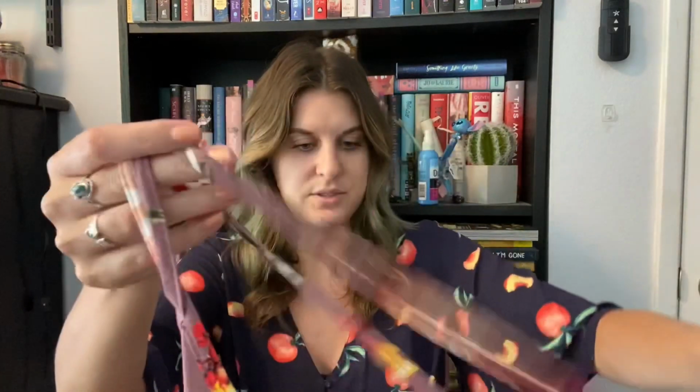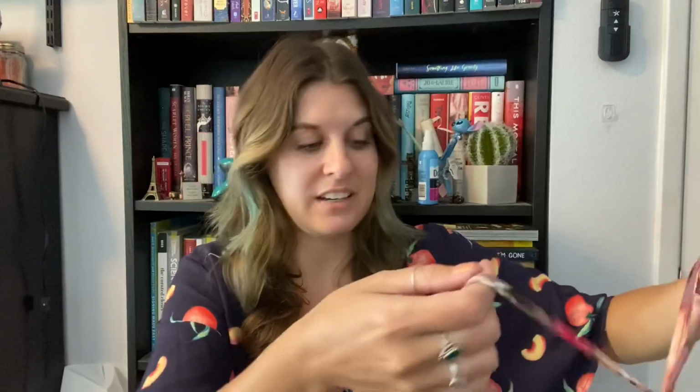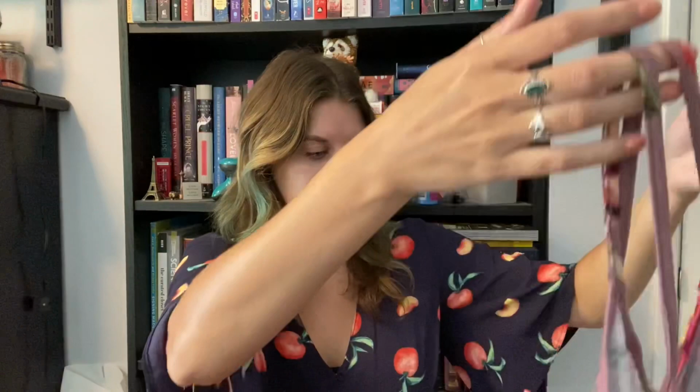Next, another cute, fun shirt. This is, ooh, super cute. So obviously we're moving more into fall, but summer here in California still consists, for me at least, all the way through probably most of September because it gets so flipping hot here. So this actually is really cute. This is a kind of lilac-y dusty purple with these flower details on it and these really cute cross details at the top.